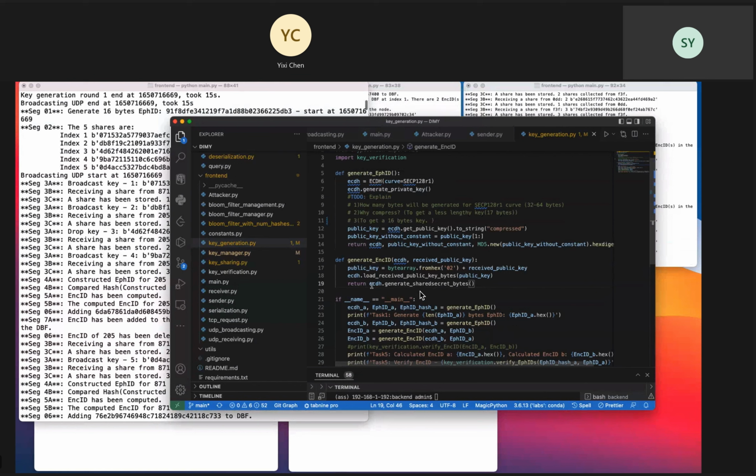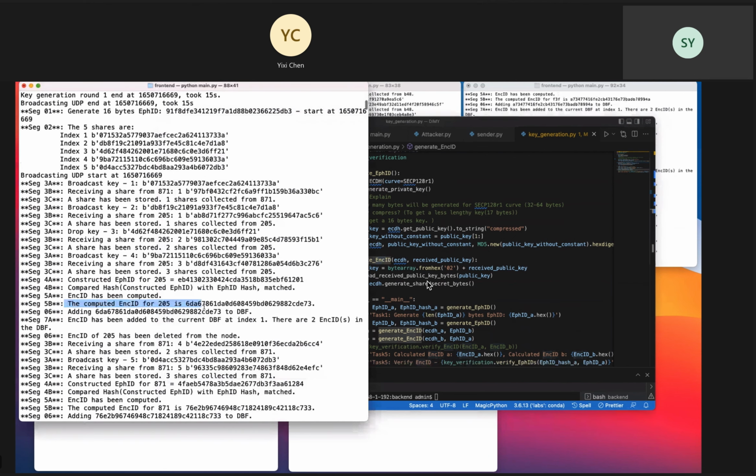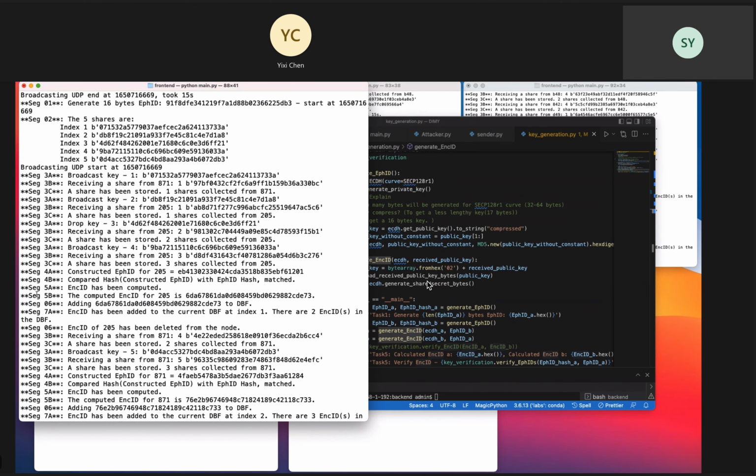Then we can generate the shared secret key, which is the ENC ID. That means even if two clients use different EPH IDs, they still can generate the same ENC ID by using the Diffie-Hellman key exchange mechanism.